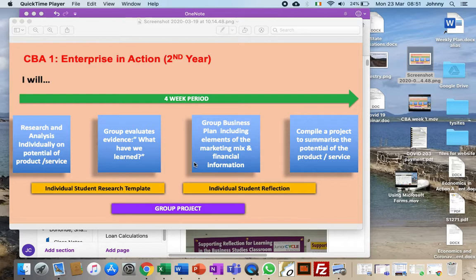So how much do the ingredients that go into our product or service cost, so that we can come up with a selling price we're going to charge to people, including a reasonable amount of profit from it. And promotion, how would we advertise it? For this, we need to know who is the target market. Somebody would have done some research last week to find out who the potential customers of this product are, so that if we decide to promote it, the last element of the marketing mix, we need to ask ourselves, well, who are we promoting it to?